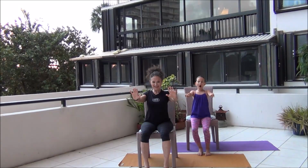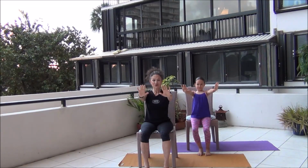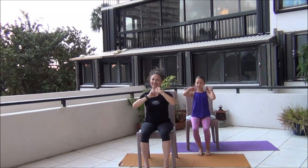And you got to envision like you're trying to hold a pen between your shoulder blades, and then you let it go. And again, squeeze it back and let it go. Press it back and let it go. Two more. Squeeze back. Let that go. One more time. Squeeze it back and let that go. Drop those arms. We're going to do one more standing exercise.